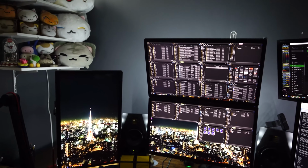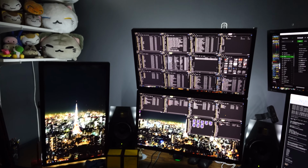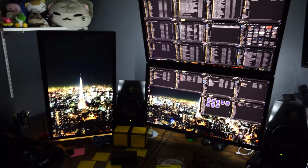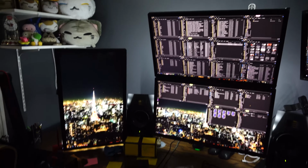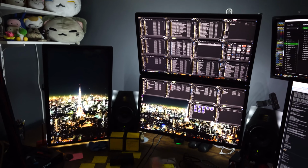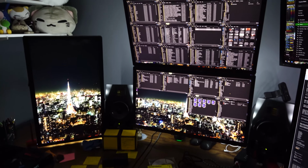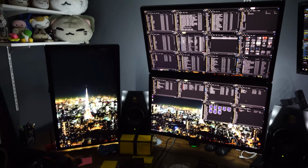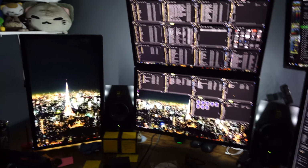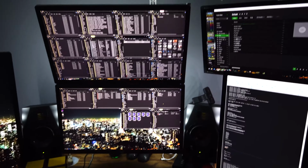B&H Photo seems to be the best way. They did pop into stock for a very short period on Newegg. I had a B&H Photo one back ordered since early December. It finally came in mid to late January. Before that actually came in, though, Newegg suddenly had stock, and I bought one there. And then B&H had a little bit of stock left from that pre-order, I guess, and I picked up the third one. That's when the arms came in, because I figured, if I'm putting up all these new monitors, let's get some proper arms for them. You know what I mean?